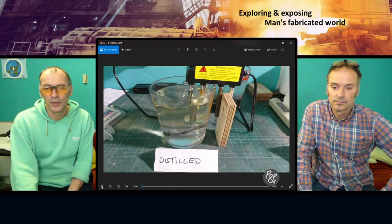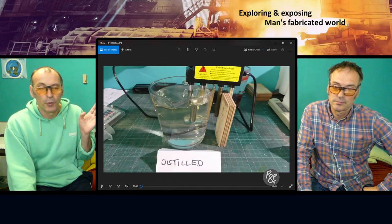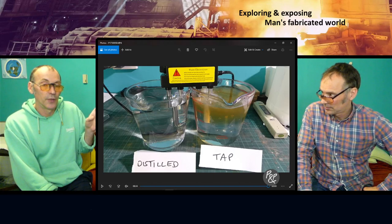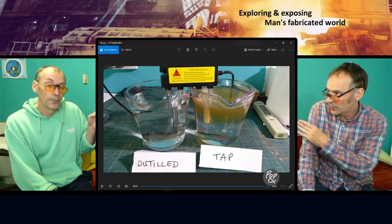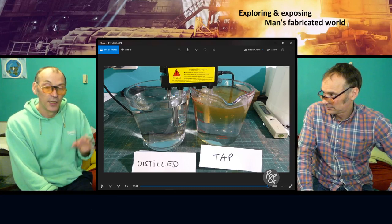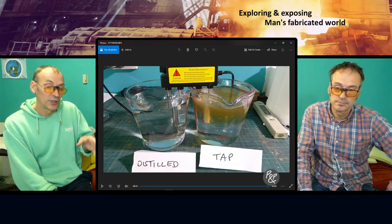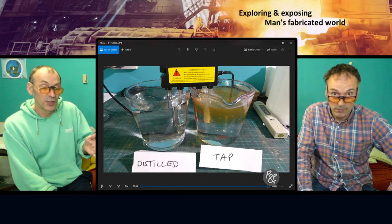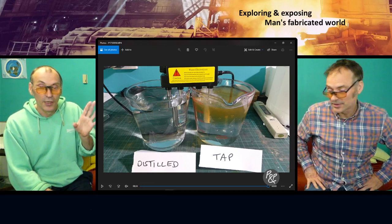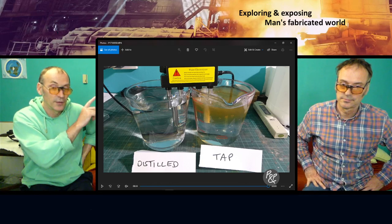I can't remember what this is, but I think this is a time lapse. What happened was, we went from the end of this, and I set up a time lapse on both, but I found that after about 3 or 4 minutes, the water in the jug on the right hand side was getting so hot and bubbling off so profusely that I thought I'd better stop, because I could even see water vapor coming off as well. So I stopped and just concentrated on doing electrolysis on the distilled water.